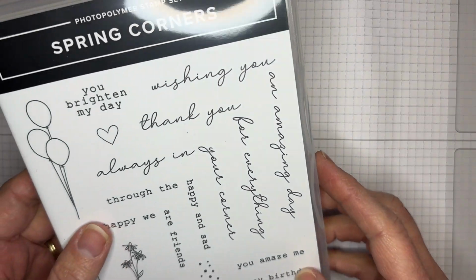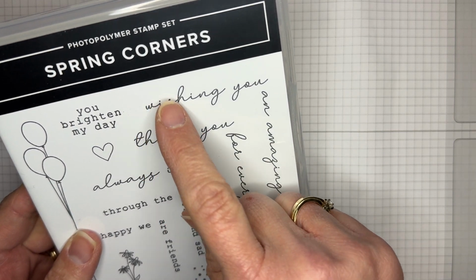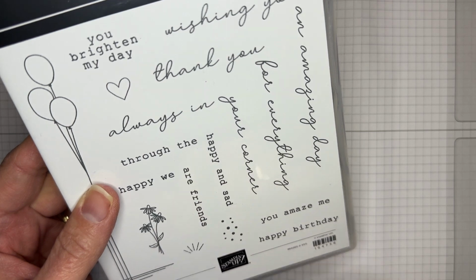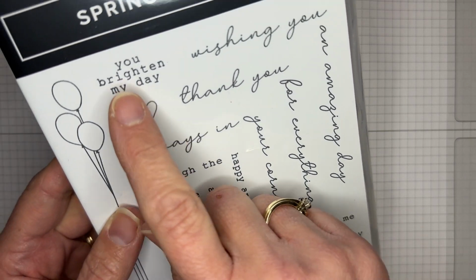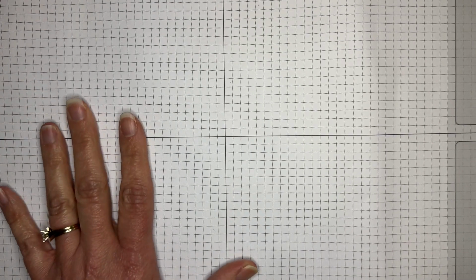I'm going to be using a stamp set called Spring Corners. It's a really fun stamp set, really unique design in the way it goes around a corner. There's a few greetings that are just straight as well, and then some different images. So I've been having lots of fun with that stamp set.